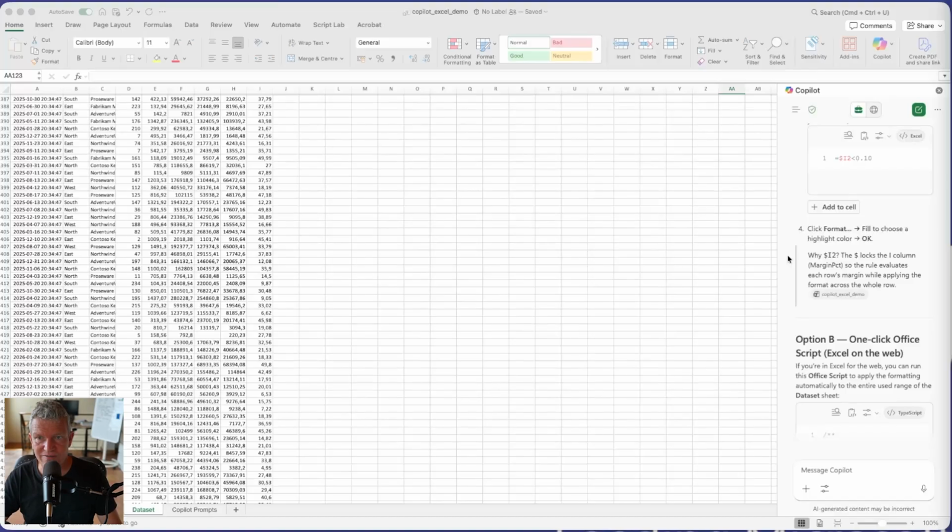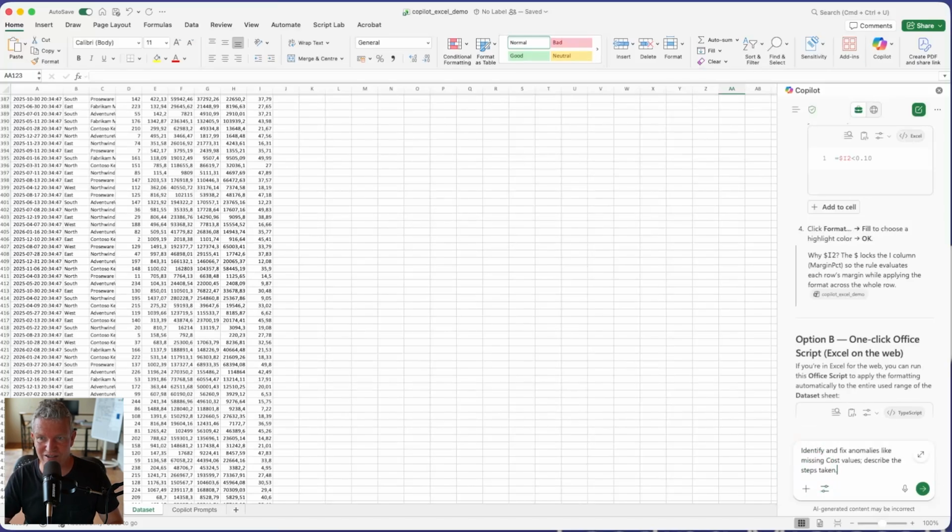Number 3, quick win, data cleaning, the lifesaver. As you can see, I have a large set of data here. It's about 10,000 rows. And what I want to do is clean up some of the data. So in this step, we are going to prompt the following. I have to copy it because most of us have messy data. It can just happen.